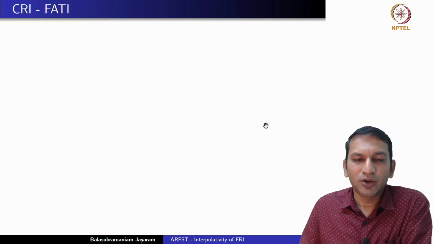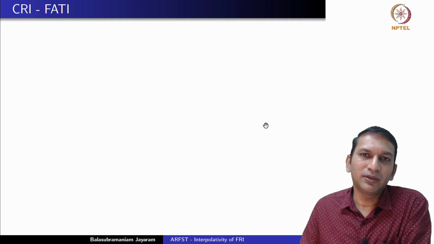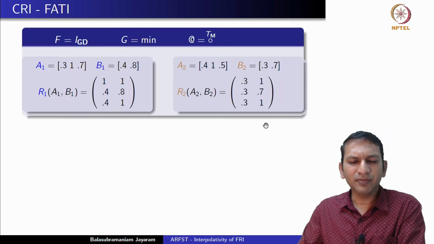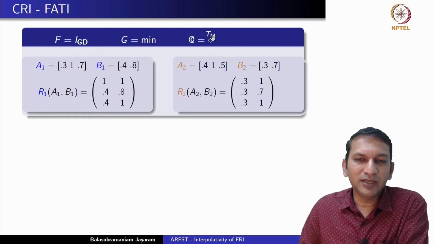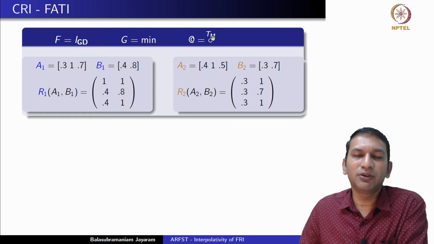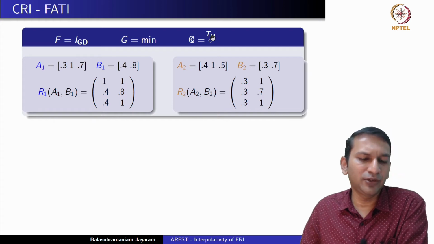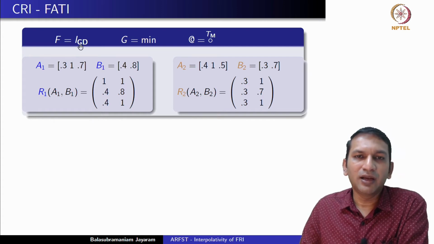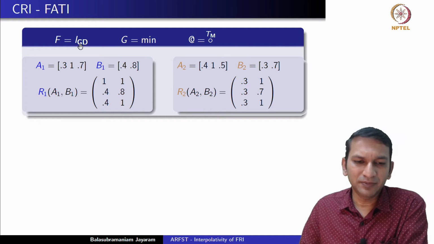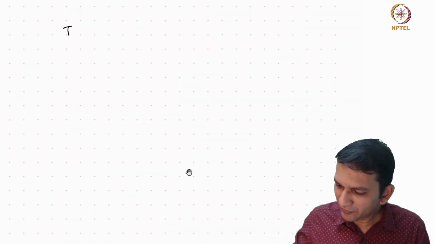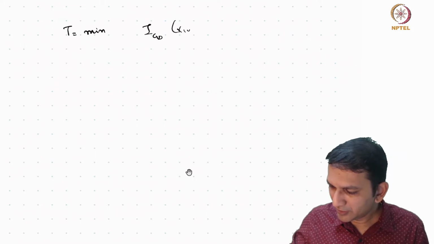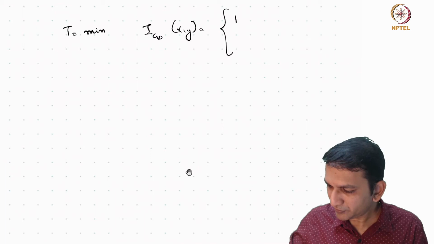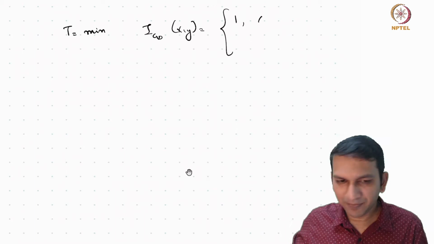Let's revisit one of the examples that we have seen already in previous lectures. Note here, the composition is sup-min, and we know that minimum is a left continuous T-norm. In fact, it's a continuous T-norm, so it is a left continuous T-norm. And the corresponding R-implication is the Gödel implication. So we have T to be min, and the Gödel implication I is given as follows: 1 if x is less than or equal to y, and y if x is greater than y.